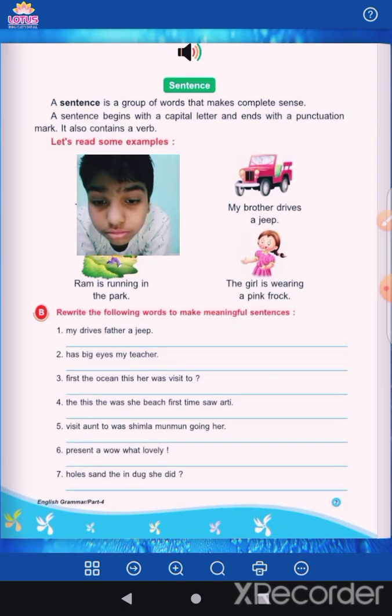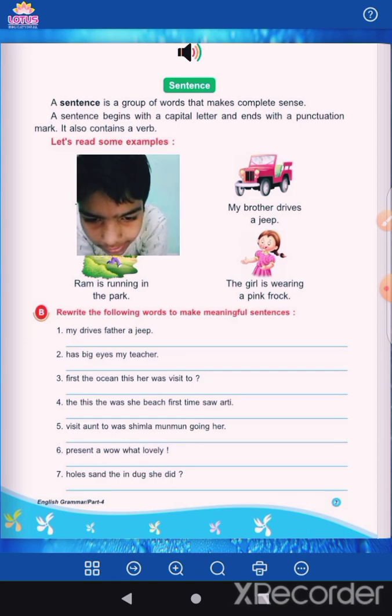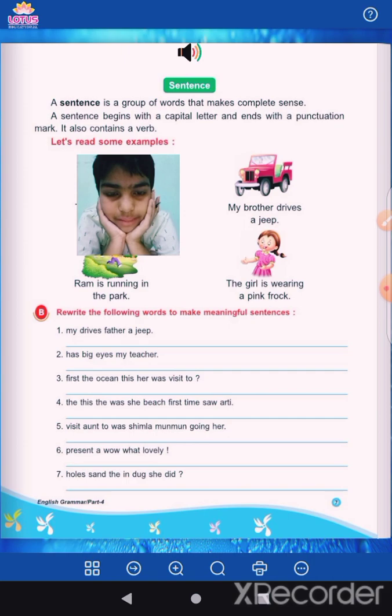So, okay, you just do all the questions. I will give you the fifth one only. I will give you the sixth one. I love exclamatory sentences, that's why. So, present E: Wow, what a lovely present day! What a lovely present day. Okay, the exclamation should be at the end.